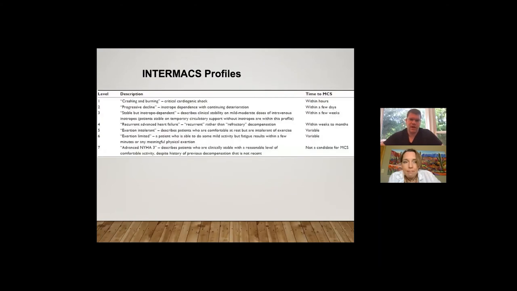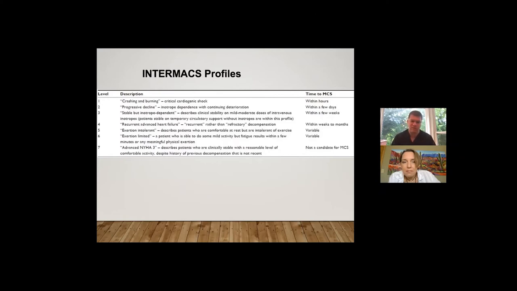Moving on from patient selection — we always try to classify heart failure patients as NYHA classes 1, 2, 3, and 4. The INTERMACS criteria and profiles were developed to break that up into being more descriptive about patients with advanced heart failure. We have profiles starting at level 1, the crash-and-burn cardiogenic shock patient, proceeding through progressive decline, stable on inotrope, recurrent heart failure, exercise intolerant and exertion limited, and finally more severe candidates who are minimally symptomatic with minimal exertion.